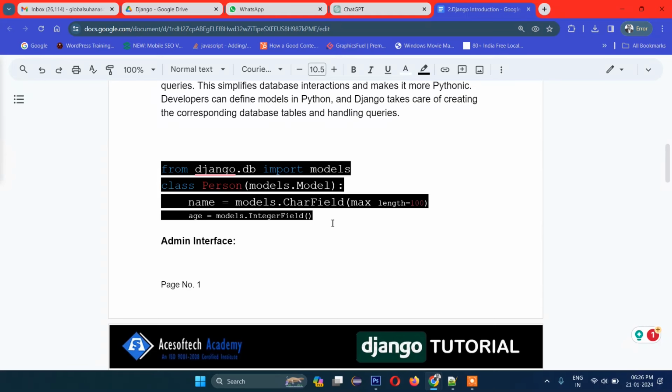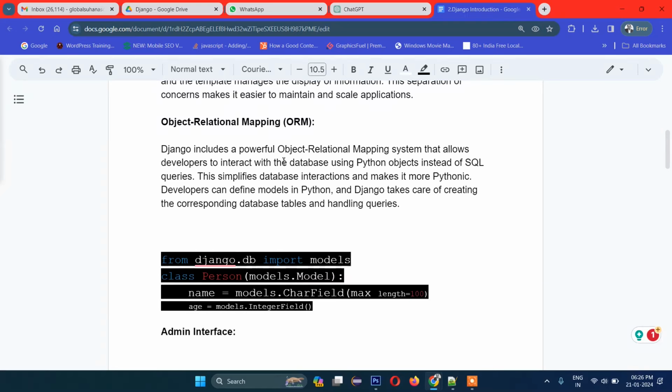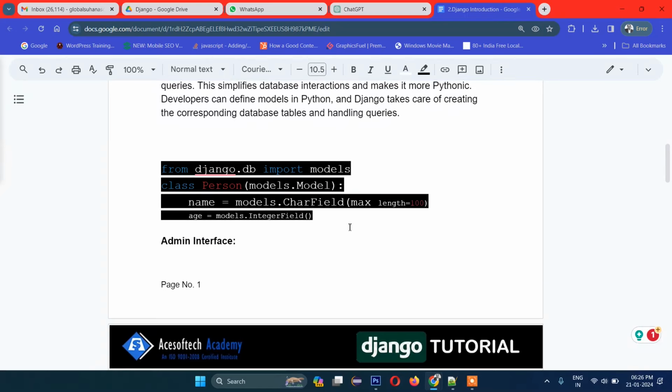You don't have to create the table and fields yourself. That is called object relational mapping. This is a very small example, but suppose you have several fields and a lot of insert, update, delete operations, then developing an application takes a lot of time. Using this ORM technique, you can develop the application faster.